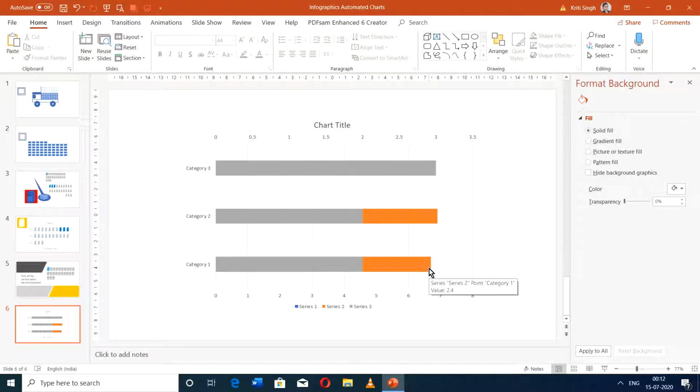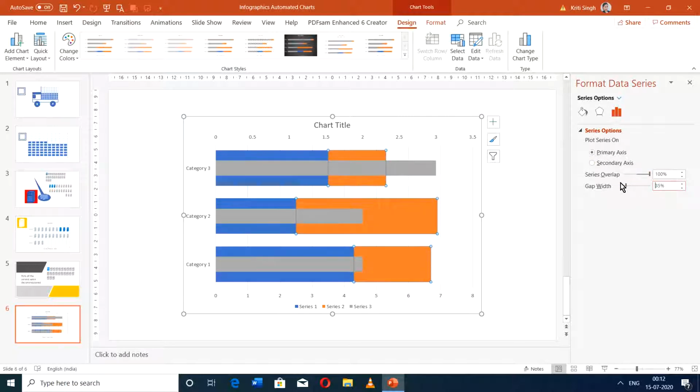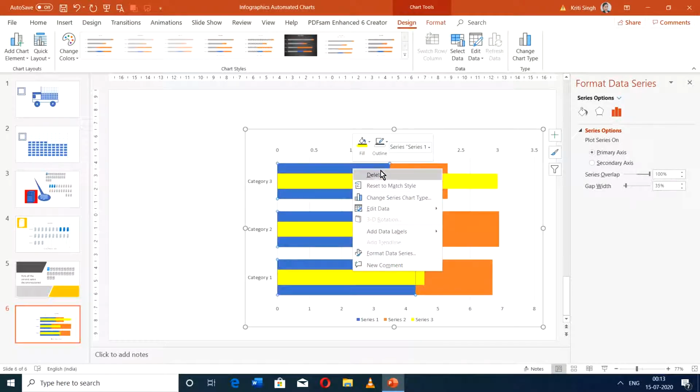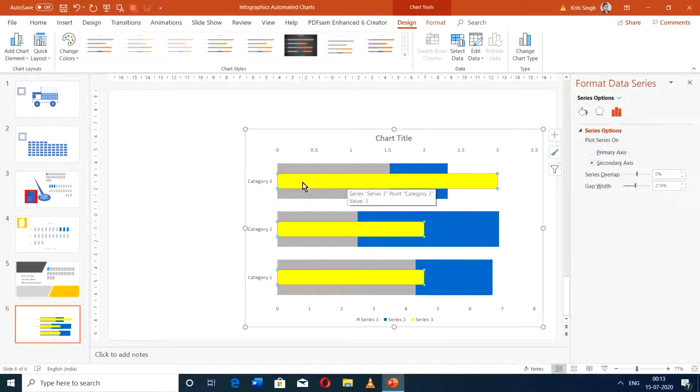Okay, before I delve into the Excel part of it, let's make this chart more legible so that we are able to relate it to what we want to represent. So I'm going to click on this bar, okay, and I'm just going to make the gap width 35%. So now the 3 series are easily seen. This is series 2, series 1, and this is series 3. Okay. Now let's change the colors first. Let's make it anything. This one will be gray because we want the decommissioned servers to look gray, and this one will be blue because we want the other servers to be blue. This will serve as our baseline, and here we are going to enter the image of the servers.